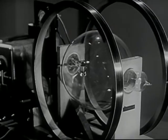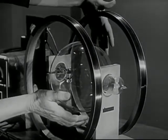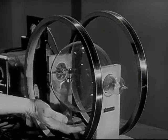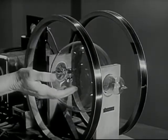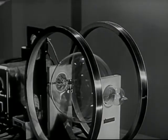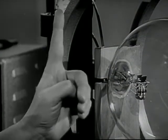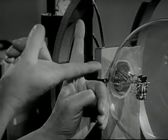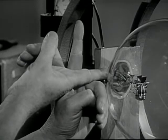This apparatus has two coils arranged in such a way that there is a very uniform field between them, so that wherever an electron is found within the tube, the effect of the field will be the same. Coils arranged in this way, these are one coil radius apart, are known as Helmholtz coils. You can see that the electrons are going to be moving upward in this direction. The field is horizontal in this direction, or perpendicular to the motion of the electrons.